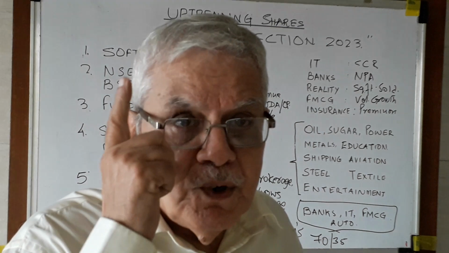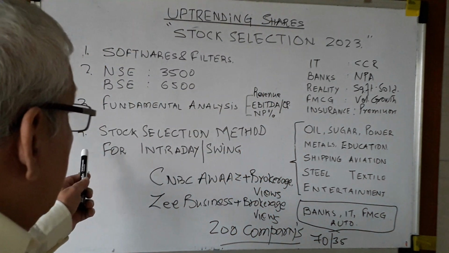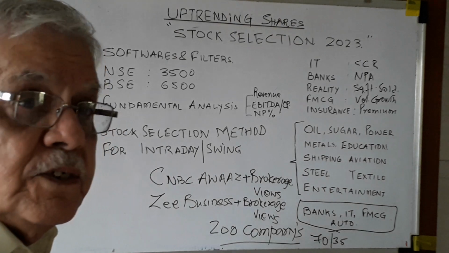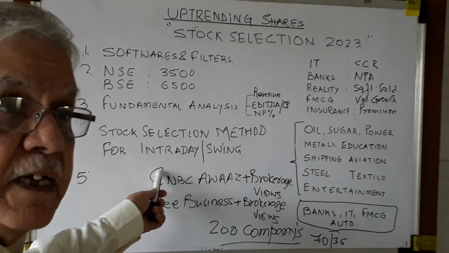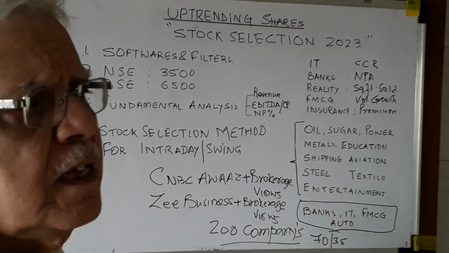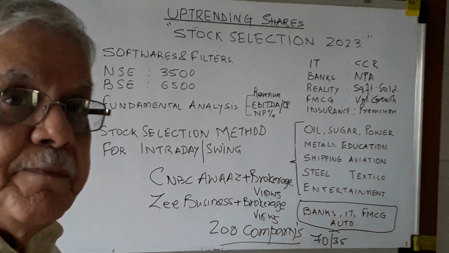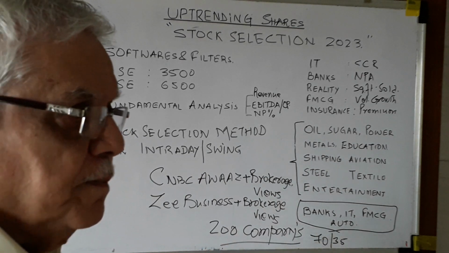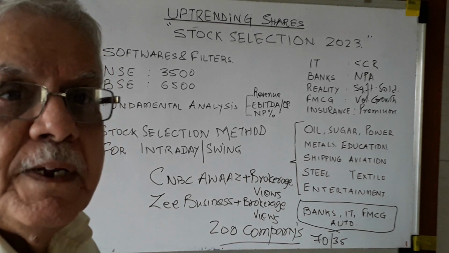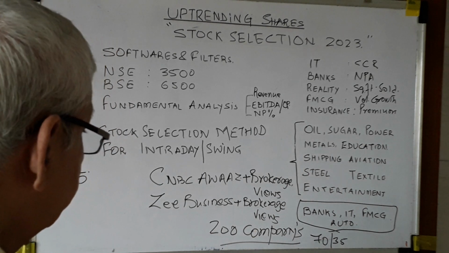So what do I do? Listen. The stock selection method for these stocks which finally come is for intraday trading and swing trading, maybe for positional trading up to 3 months time. If 70 stocks are very good, a couple of them will go, a couple of fresh ones will come in, and again you have 70-75 stocks.